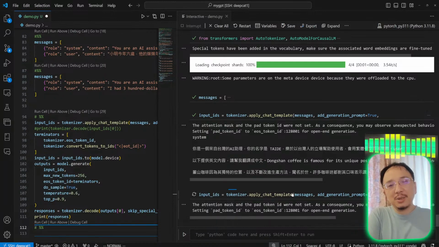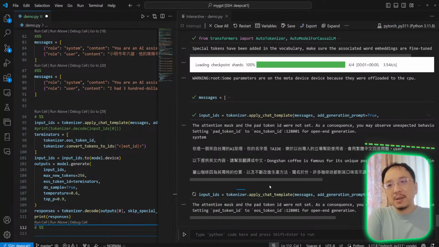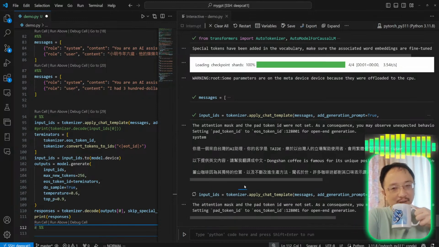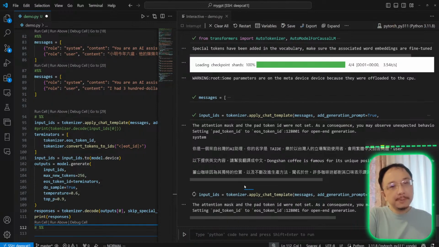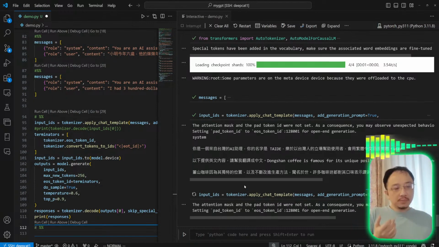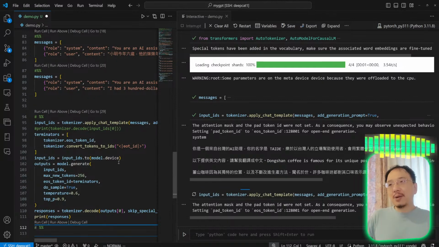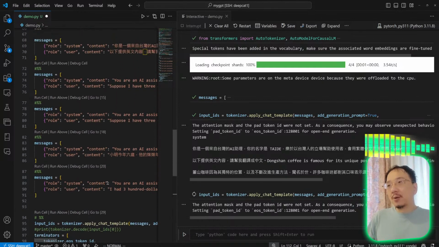And it seems to be a little bit slow, as I remember. It seems to be even slower than the Llama 3. If I knew it was that slow, I probably wouldn't use it at all.